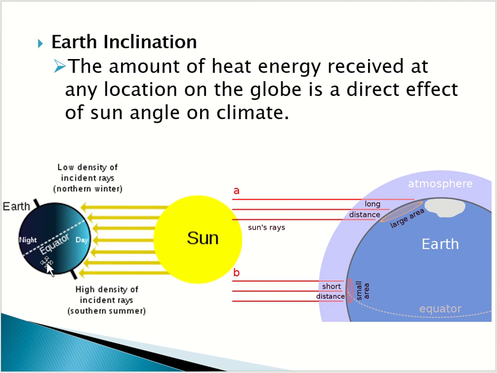one of the hemispheres of the Earth, here the southern hemisphere, is going to have more area directly exposed to the sun. And so you're going to have longer days and warmer temperatures. And this is describing kind of what the weather is right now in January, where we in the northern hemisphere have relatively weak sunlight. In the southern hemisphere, they're having their summer right now. So this is the effect of the tilt of the Earth in determining the angle at which the sunlight is interacting with the Earth, called Earth inclination.